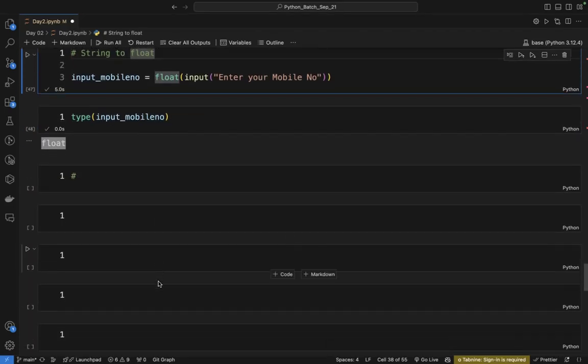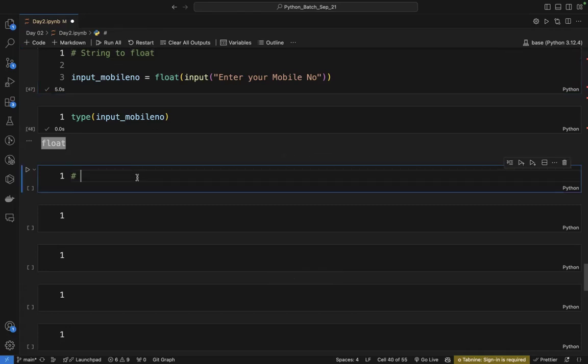Now let's see if I want to convert some data, like let's take one variable, and inside that variable let's first, I am trying to, let's first convert string to int. Easy.